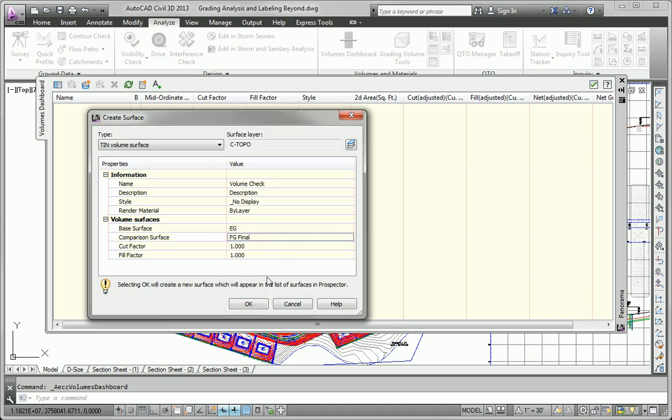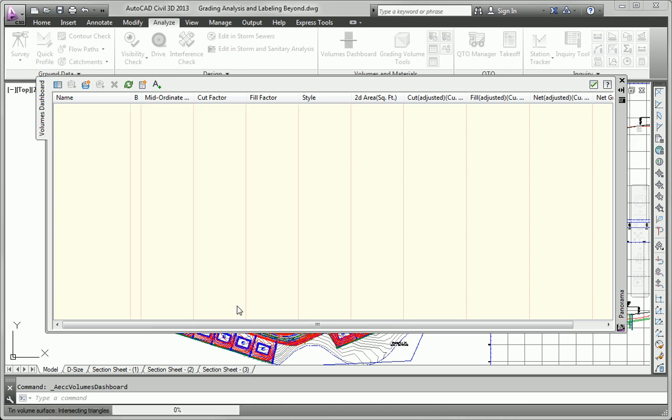Now I do want to point out that a complete and thorough earthwork analysis is more detailed than just EG versus FG, and if you're not an experienced designer, you will learn that eventually. But you have to take into account the depth of pavement, you have to take into account topsoil, you have to take into account unsuitable material in the project. I don't want to oversimplify the process that goes into doing what we're about to do, but in the interest of time and learning the material, we are going to do an EG to FG comparison.